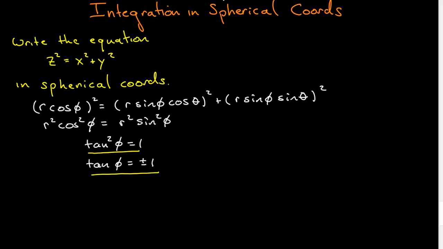I'd like to carry it through a little bit further and just discuss this. Let's just recall that phi in spherical coordinates is between zero and pi. And what we have to ask ourselves is in this range of phi, which phi give us tan phi is plus or minus one? Well, tan of pi over four will give me plus one, and tan of three pi over four will give me minus one. So the other way to write the answer of the equation in spherical coordinates is simply phi is a constant. It's either the constant pi over four or three pi over four.